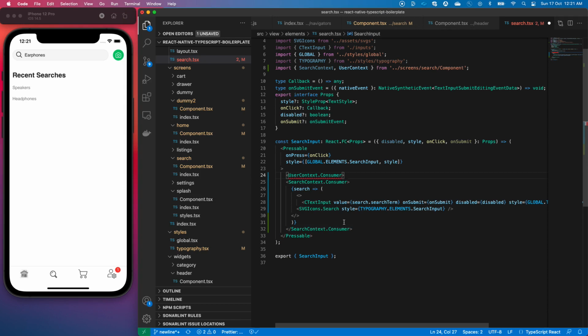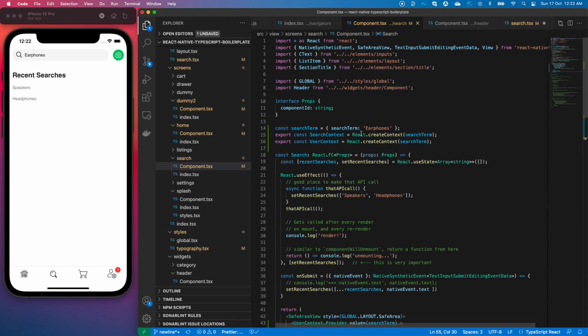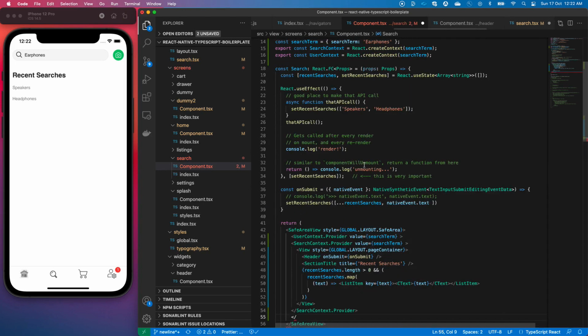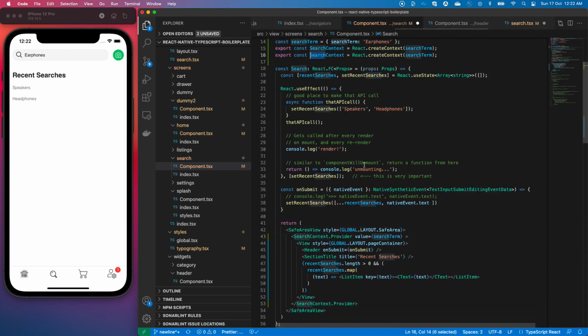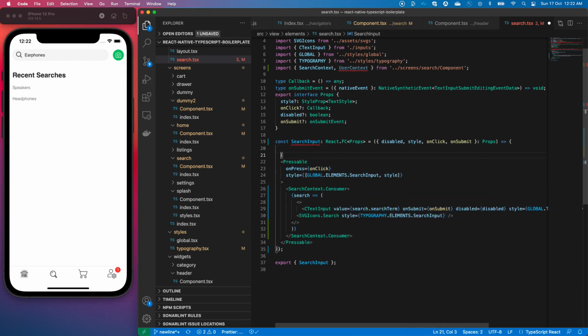Since this starts to get a little clumsy, the alternate way of doing that is declaring a hook, and let's see that. So we'll see that for search context itself. We'll go back and pass this as a function, and we don't need all of this.